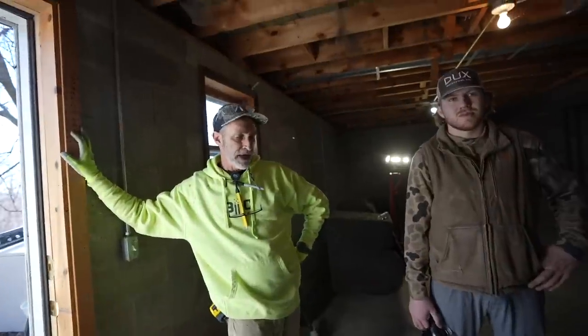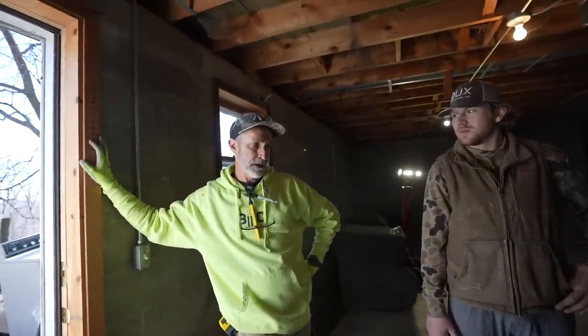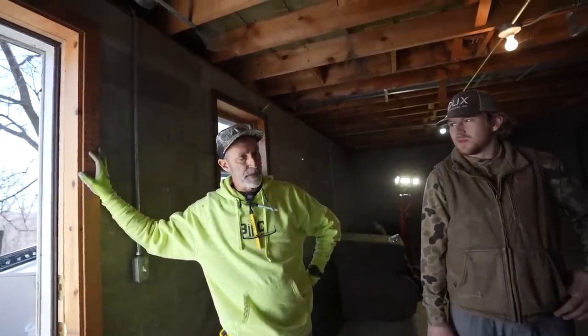Isn't that smarter? The downside is you gotta put your LVP on first before your trim. They didn't there. All I know is that trim's painted. My LVP is not down, so I don't know. We'll have to ask those guys. But that's what's next. Trim, paint, doors, and like I said, then it's going to be starting to put back together really quick. Everything's going to get done up, finished. Floor, carpet, furniture, fixtures, all that stuff like that.